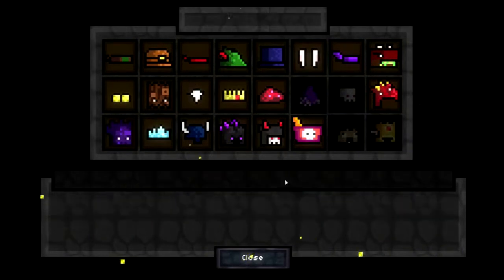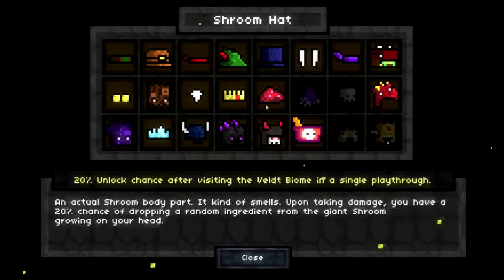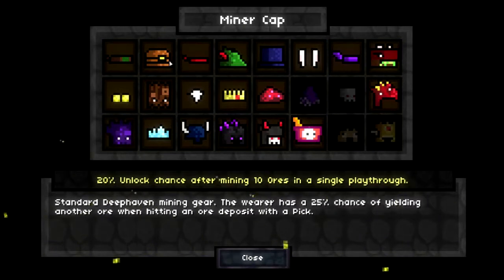And we move on to the second added aspect to the customization. You've got hats. Now, each hat does something different. There are four that I've yet to unlock. But let's say you talk about a gatherer headband. The rare has a 25% chance of acquiring a random item when gathering ingredients. That's pretty useful. The miner cap, 25% chance of yielding another ore. Because in this game, you do gather ingredients kind of like Minecraft. And you craft things kind of like Minecraft, but just a little bit differently. But, you know, that's pretty useful.